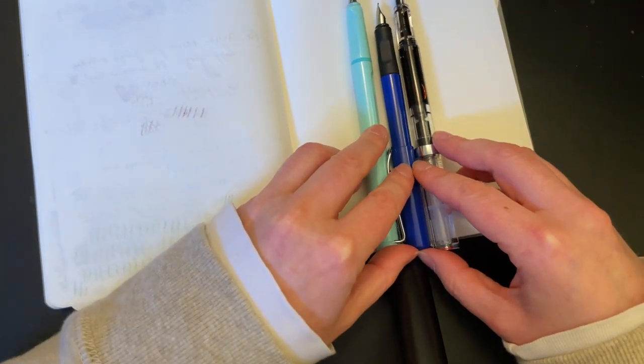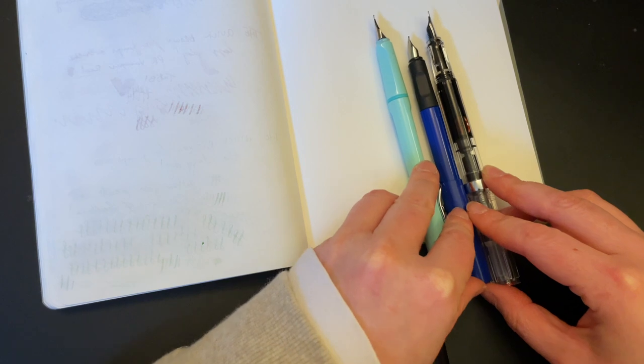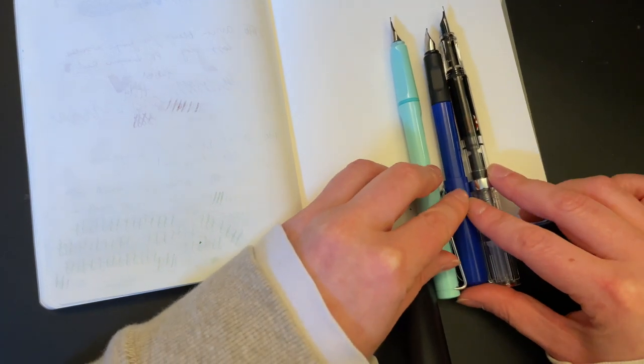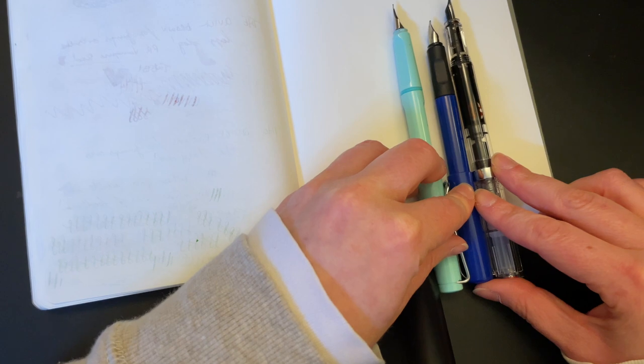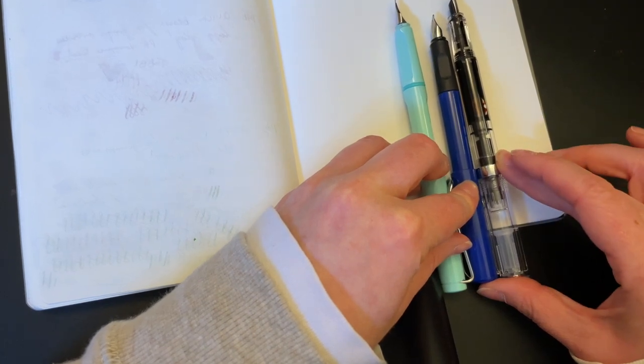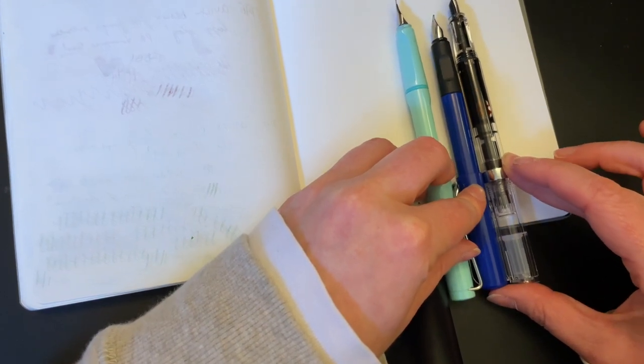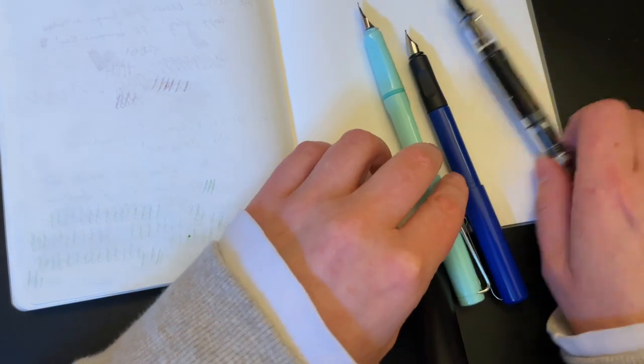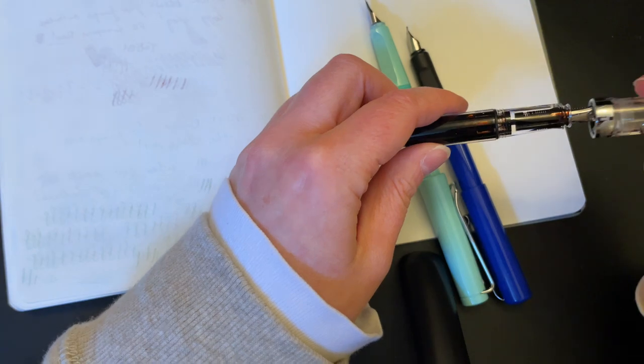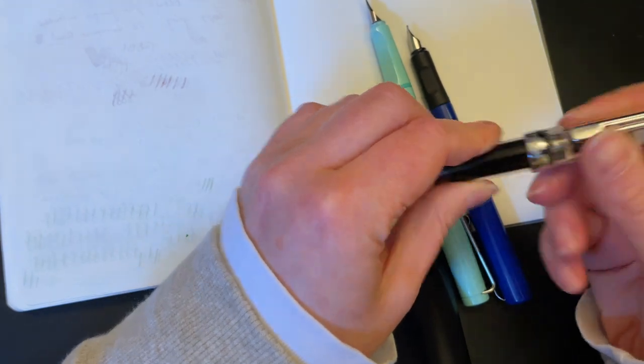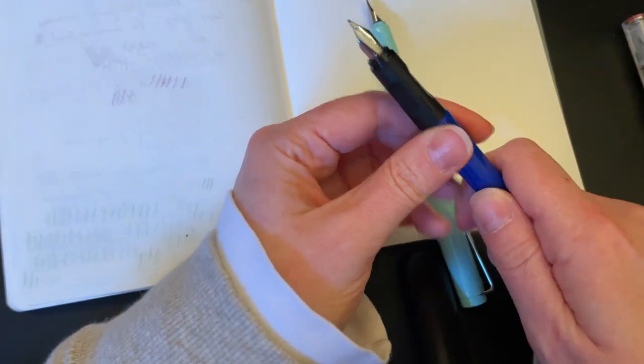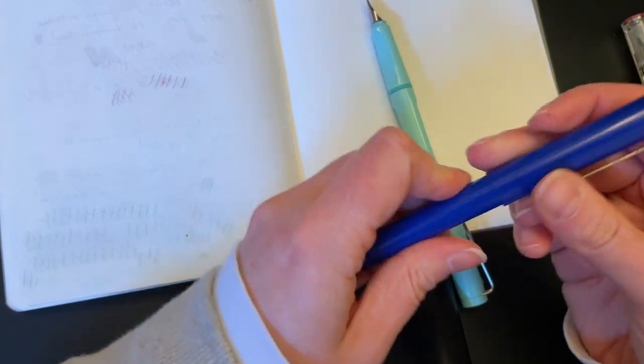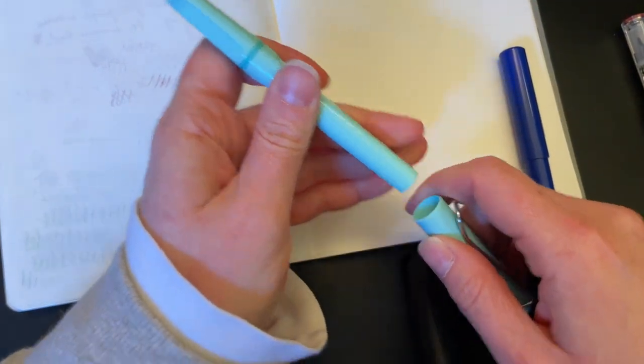Once posted, the Eco-T ever so slightly takes it, then the Safari, then the Faber-Castell. So the Faber-Castell is definitely the smallest of the three, but I think it's meant for students, aka young students, so I feel like that's probably not a bad thing.